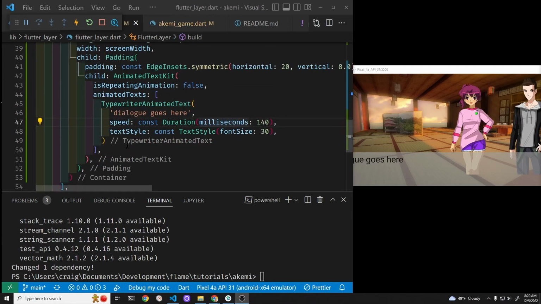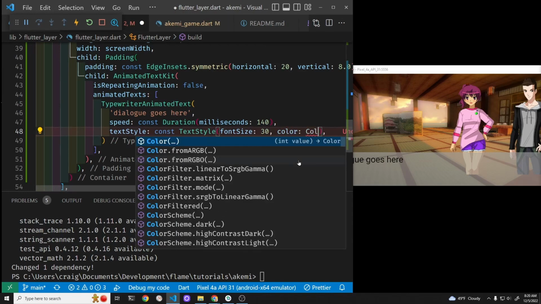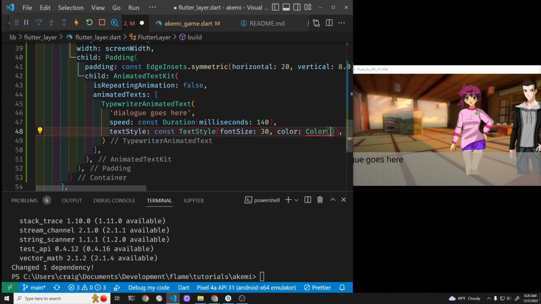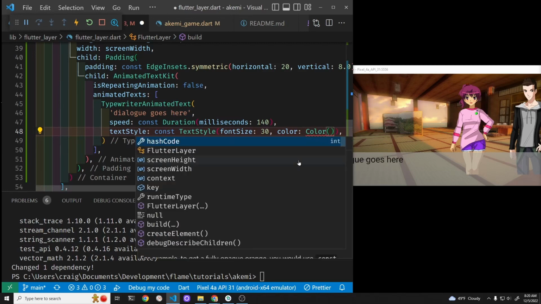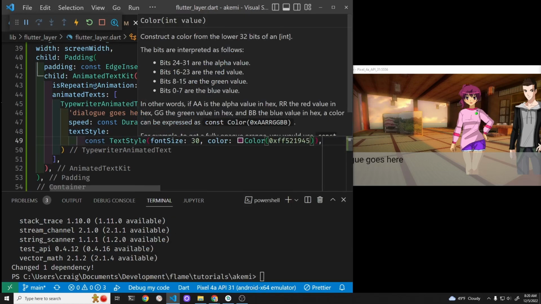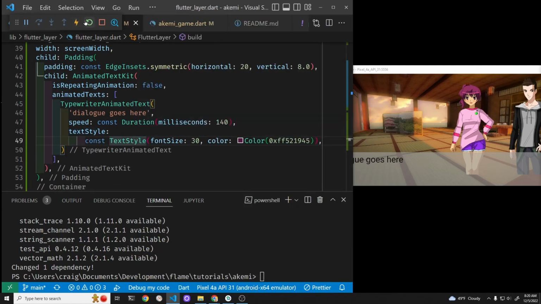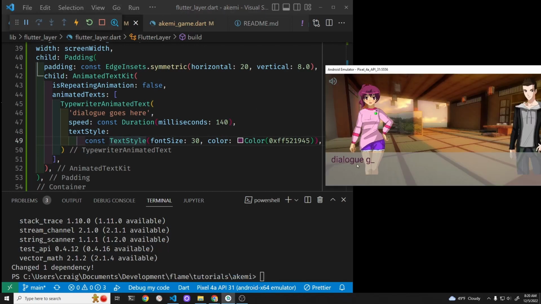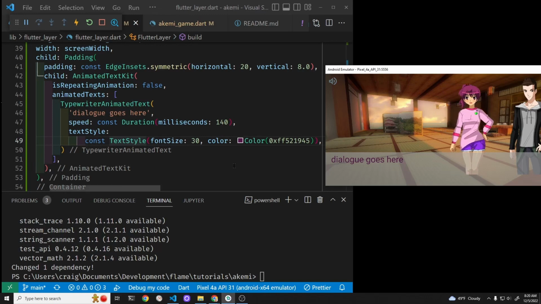Okay, so right here in the text style, same as normal Flutter, we will do color, and 0xff, and we'll drop it in. Okay, I think it matches her hair color here.